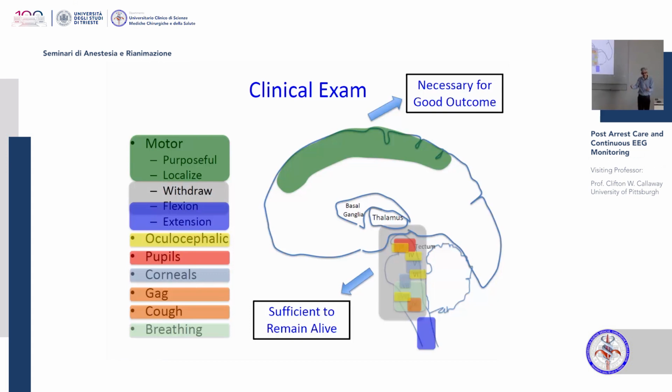The only thing on my exam that tells me whether the cortex is working is really the movement of the arms and legs, yeah? Because I can have extension with just my spinal cord. I can have flexion with just my midbrain. But if I want to localize, or if you stimulate me here and I move over there, the information has to go in my brain, bounce around, and come out someplace else. There needs to be information processing, and that's a cortical activity.